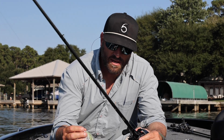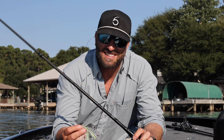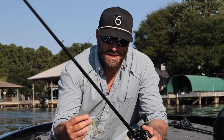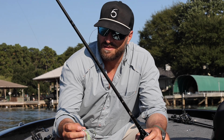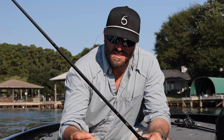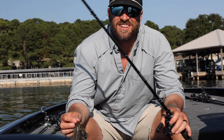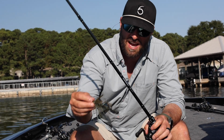I'm throwing this 20 pound, same thing. Some of these docks are booby trapped. They got all kinds of stuff down there. So 20 pound, medium heavy or heavy, 7.3, or shorter if you want to skip. Sometimes you want a shorter rod, just to help skip it. But after I've skipped the swim jig under the dock a few times, next I'm going to the hybrid jig.